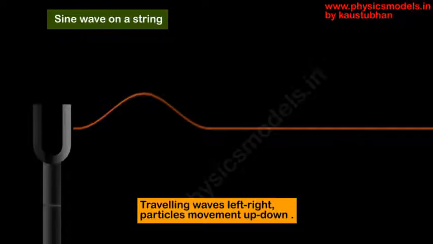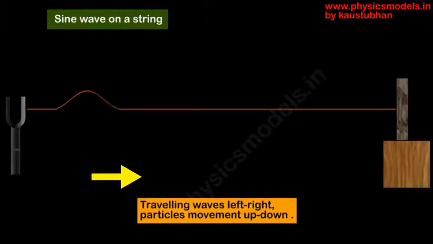So connect a string to a tuning fork on one end (maybe the tuning fork has to be differently oriented), and the other end of the string is connected to a wall or to a point where it's fixed. Essentially, we are looking at a string fixed between two ends. The tuning fork, of course, has to be vibrated, and it sends out a signal. Let's assume it's a sine signal.